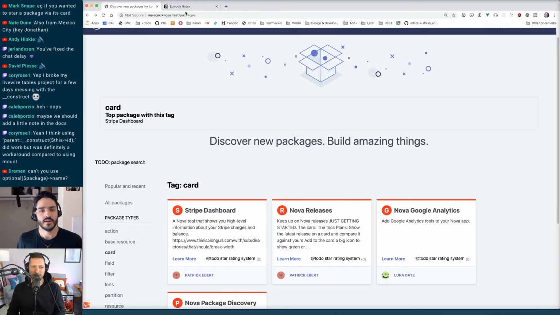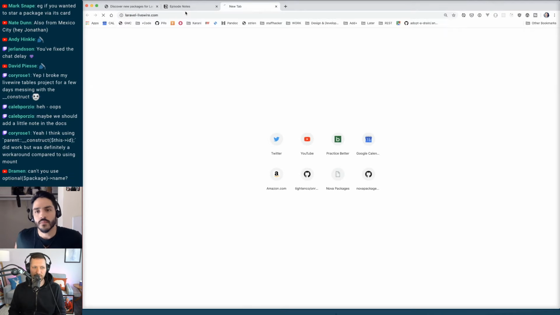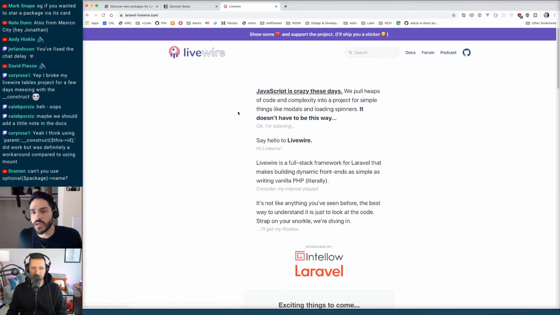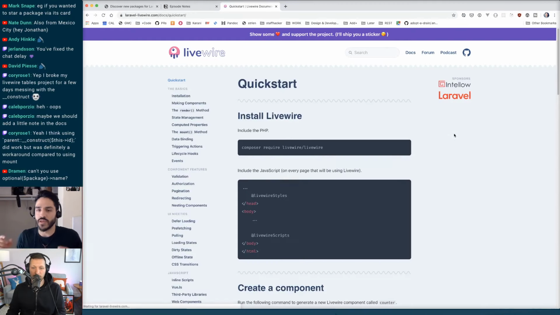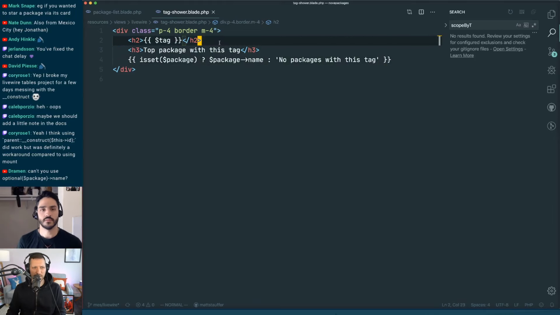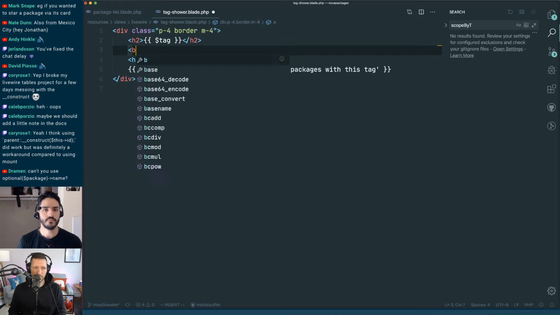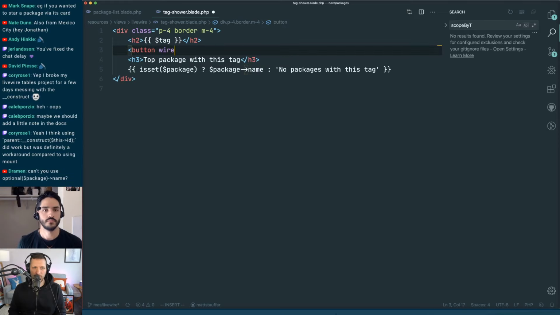And so, the eventing system, I imagine we could spend the next 20 minutes learning the eventing system. So maybe a really quick, easy way to demonstrate it would be if we wanted a reset button inside of that component that clears the tag. For some reason. Yeah, totally. I think that's a great idea. Oh, no, it would be button wire:click equals something, like reset tag or something.